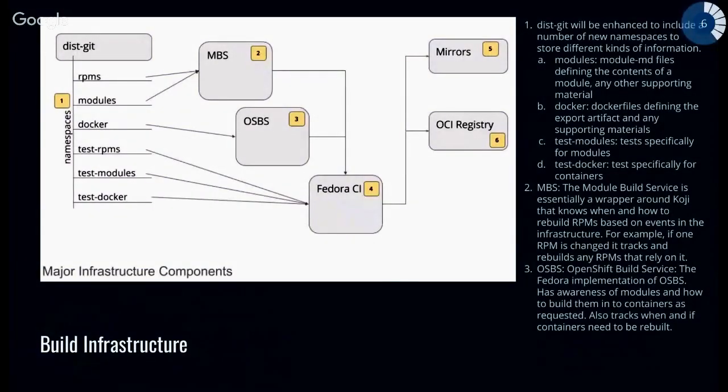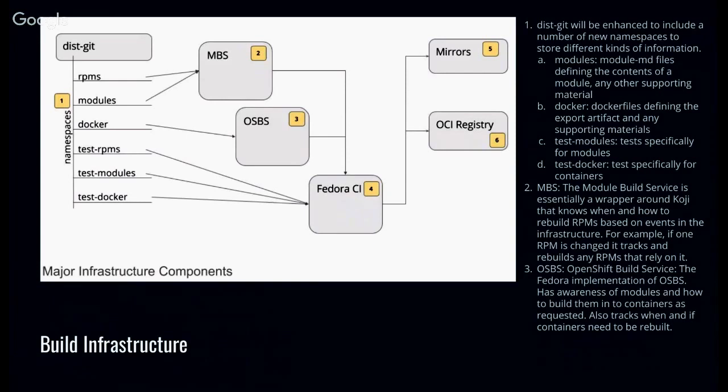So moving into it, there's a lot of text here. I won't go over it too much, but to your earlier question, Matt, yes, there are new namespaces in Dist-Git. So there's one for modules, which I can never remember if it's called module or modules, but that's where your module MD files go, the YAML configuration file that indicates what's in a module. Docker, which I'm petitioning to get changed to container, because right now that's awfully limiting. We have lots of other container types that we'd like to start to consider that aren't just Docker.